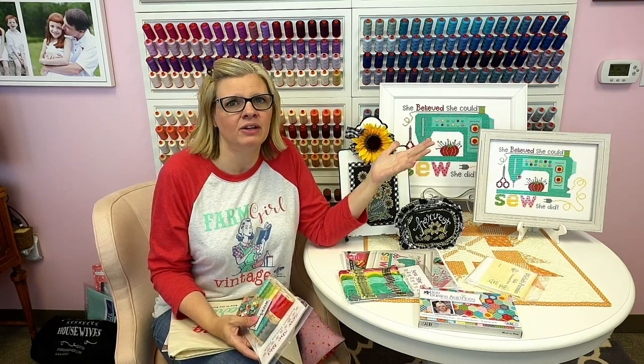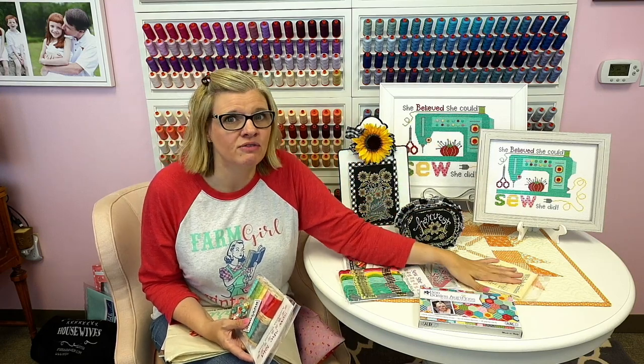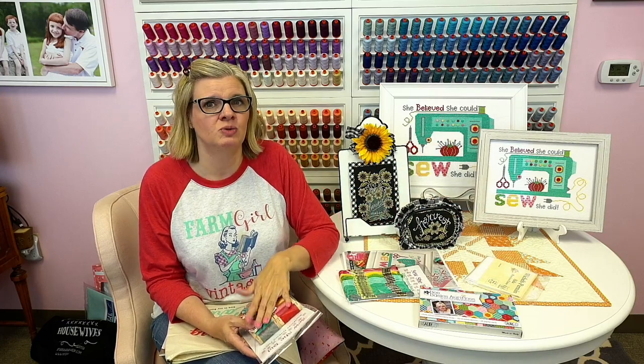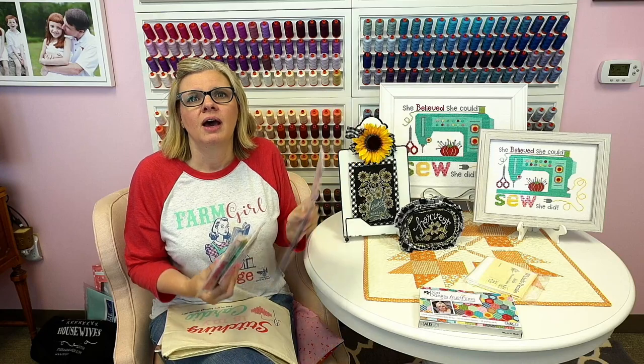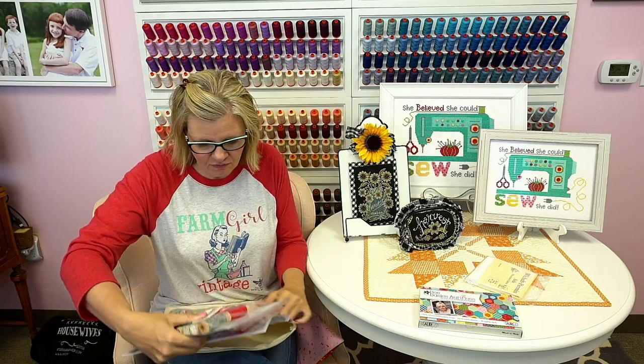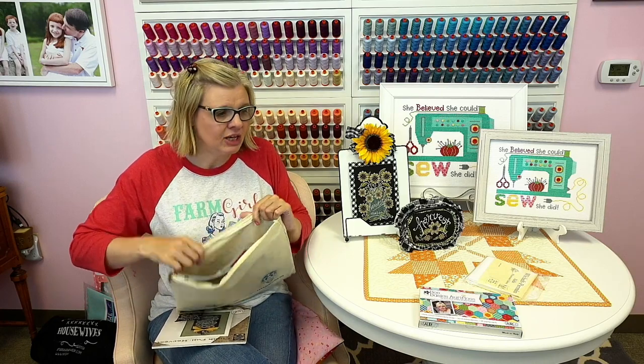You can get the pattern. You can buy whatever fabric you want. You can buy whatever floss you want. You can do whatever buttons you want. So we're just making it so that it's super user-friendly in a way that would make it where you can make it your own.